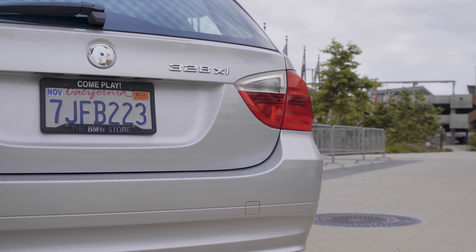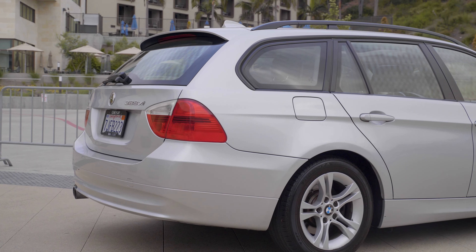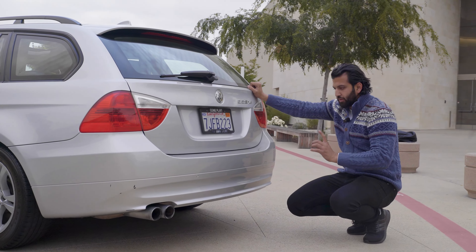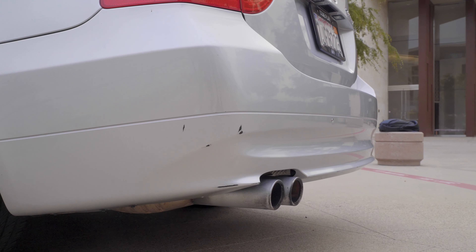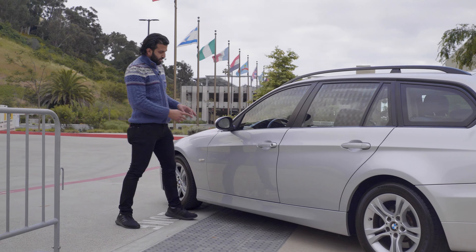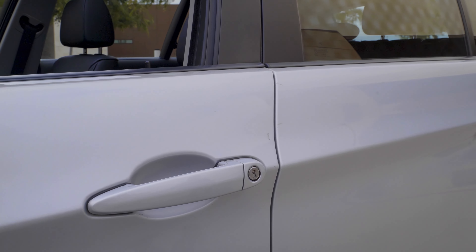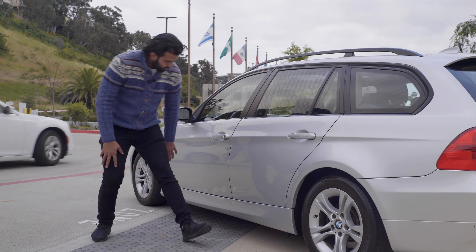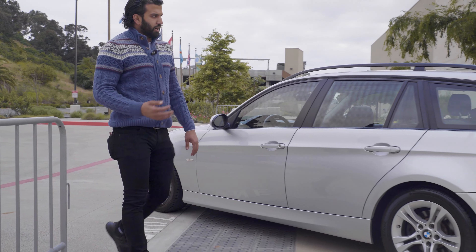Coming up to the back section and also the right side — very, very clean. No major dings or scratches, the roof looks good with no dents or hail damage, and the tail lights look good. On the rear bumper, being a wagon where people load luggage and groceries, we do have some chips — one, two, three, four, five, six chips there. On the driver's side it's pretty clean, but there are a couple of scratches on the mirror and maybe two or three scratches near the door handle area that have been touched up. There's also one small chip on the side skirt.